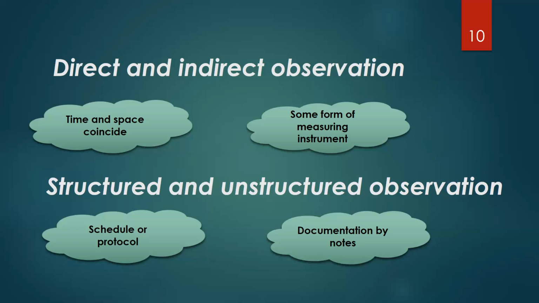Structured or unstructured. As I said, you have a protocol to follow, and you go to a company and you want to observe a process. You have certain criteria, and you check if this process is following those criteria, how far they are from them, and you take notes. The second part is unstructured. You just go there to see what you can see, what is important to see. You will decide at that time, not before. This is unstructured observation.